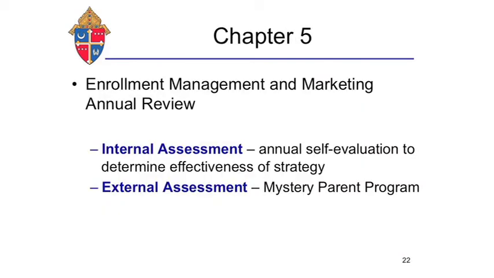The annual review. After you've put together your marketing plan, implemented your marketing plan, calculated results, how will you know that you have been successful? One of the ways is through assessments, okay? By monitoring those target goals that you set out to achieve, and how did you perform toward achievement of those goals? In enrollment management, you can almost be strictly objective in grading yourself. If you said that you wanted to gain 33 new students this year and you gained 33, you achieved your goal, 100%, you got an A+.